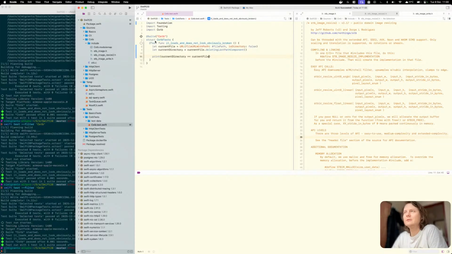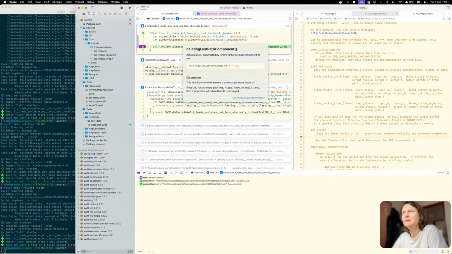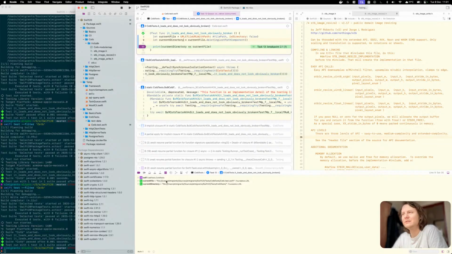Let's see if this works. What? How does this work? Returns URL constructed by removing the last path component. How is this? Oh, I printed it, of course.